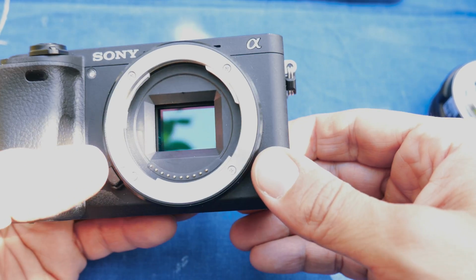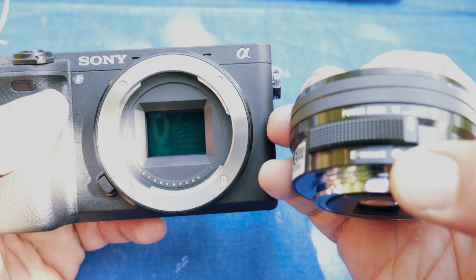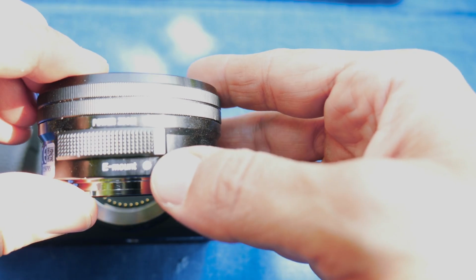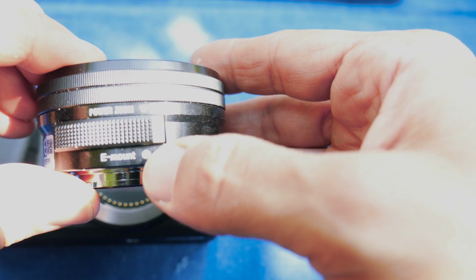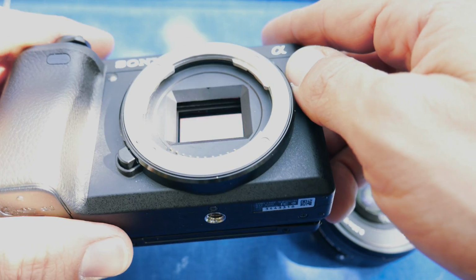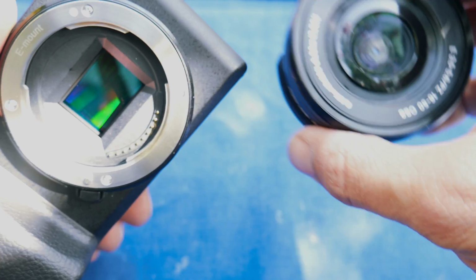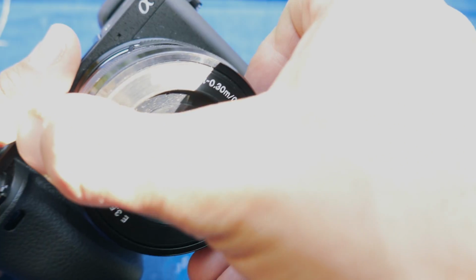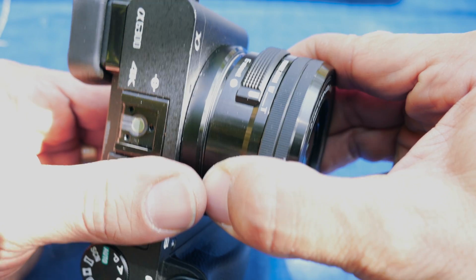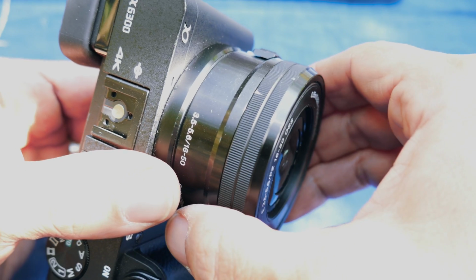Now let's go ahead and show you how to mount the lens. Almost every DSLR you will find has a red dot or a white dot of some sort. In this case, with the Sony a6300, it's a white dot on the lens. You look at the body of the camera itself, you will notice a white dot right here. So it's very simple. All you need to do is line these two dots together, and now twist it clockwise till you hear it snap, and that's when you know it's in its place.